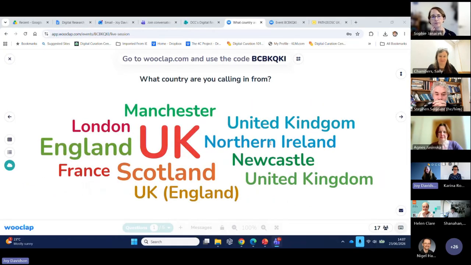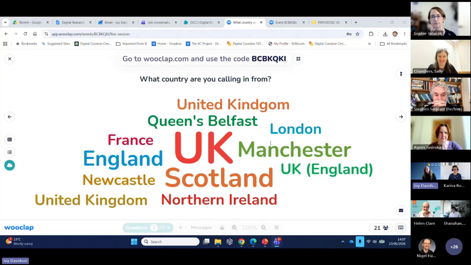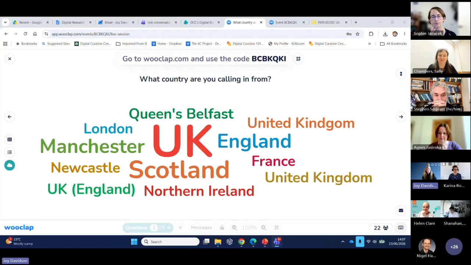Great to see we've got France in the room. We saw some registration information, so it's great to see our colleagues from France joining us. We know that there's national level work in setting up a national French level node as well. So it's great to have you in the room.